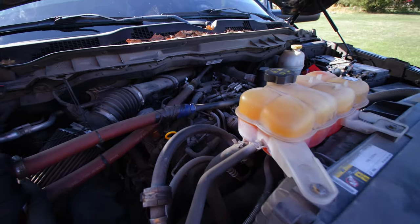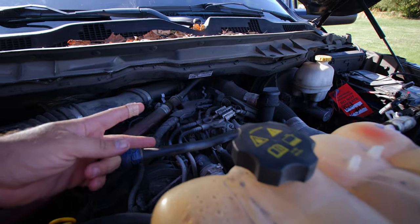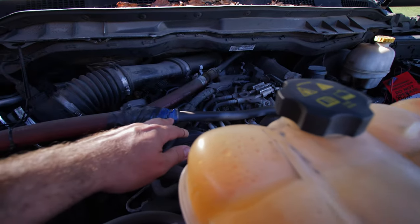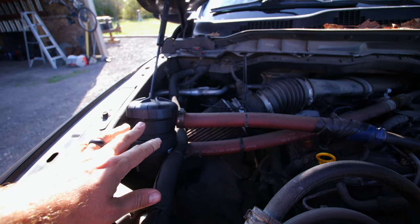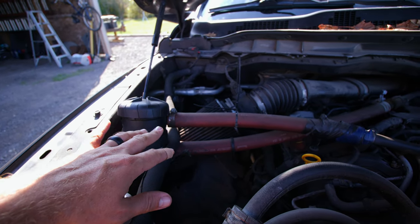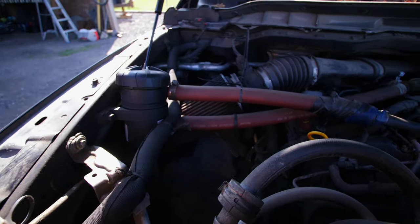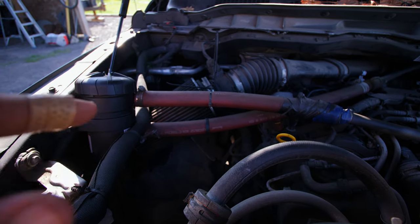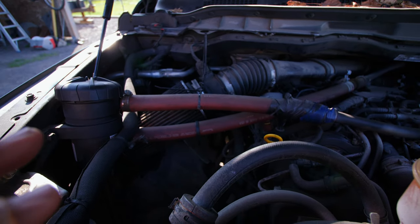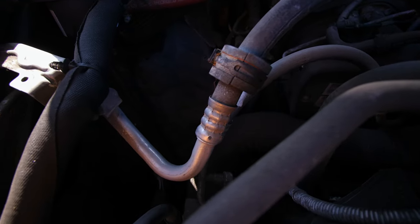I do not want that. So what I did is I literally cut the piping and plumbed on this Frankenstein-looking stuff me and my buddy did. It's not pretty, but it works. It's a Provent 200 — pretty expensive system. I'll show you after I drain it because I don't want to spoil the surprise. Really good system, highly recommend it. The filters go for like 80,000 kilometers or so — they're really high quality. Down there I've just got a ball valve, so I'm going to get set up on the ground and see how much comes out.